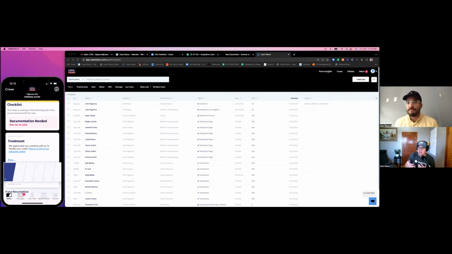But with something like Filevine, which has a CRM, a more robust client relationship management built in, putting Case Status on top of that really just gives you that communication portion and that automated communication portion. And really, I probably should stop talking about it and let you show us what it looks like under the hood. No, that's perfect.